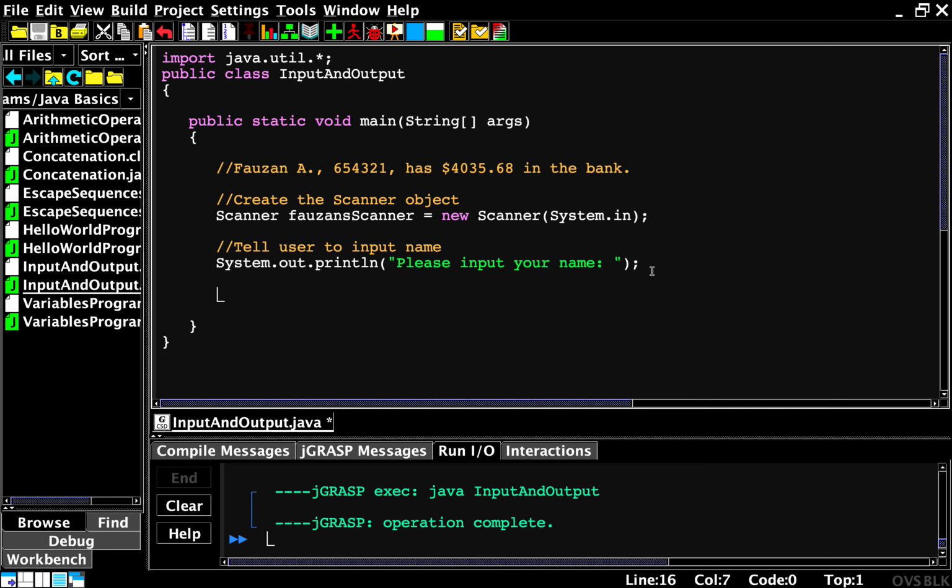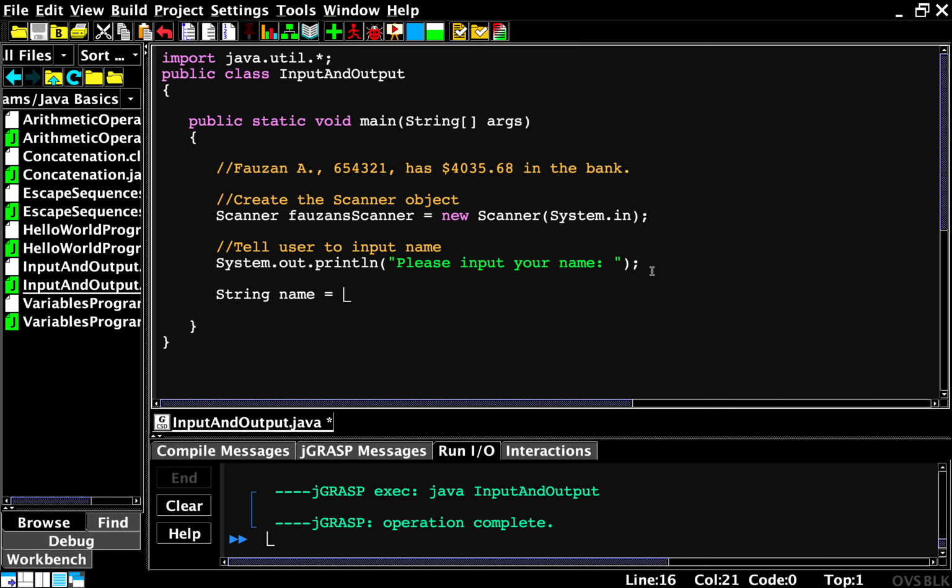So we create a String object, right? And we name it name, because it should reflect the context of what we want, and the context is a name. And we set that equal to whatever the person types, until they press enter, that is what's going to be stored in name.